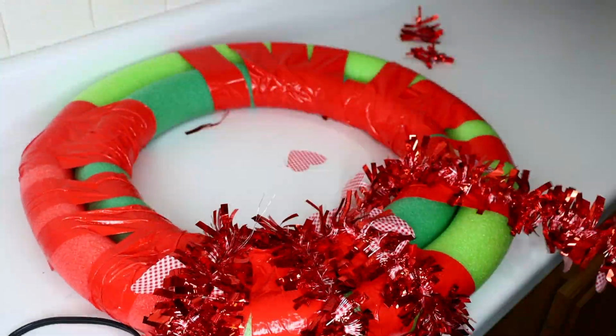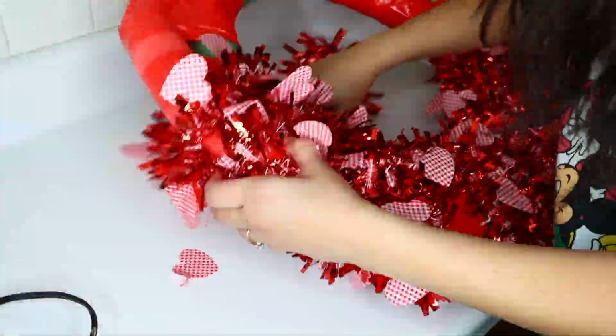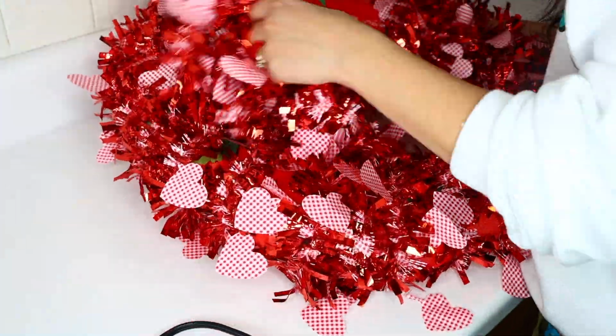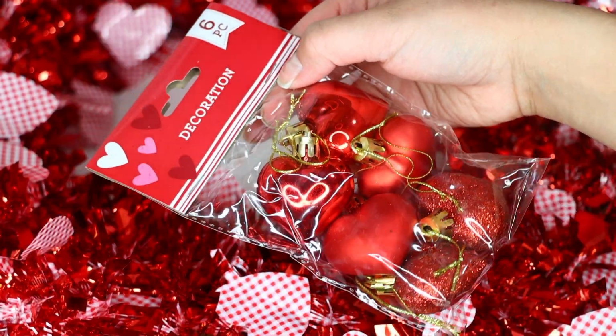At first I tried to tie it around first and then wrap it, but when you tie it, pieces come off, so instead you have to glue it into place and then wrap it around. I used 3 pieces total to do this, and I moved the garland around areas where I could really see the green popping through, and then just let the red from the duct tape pop through in areas where there was no tinsel.